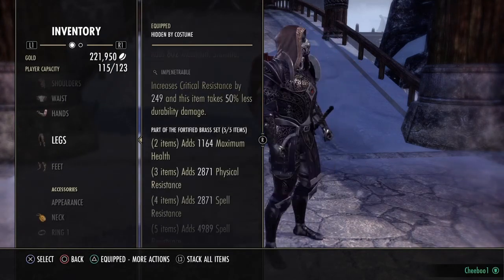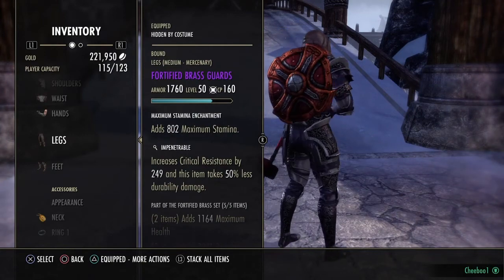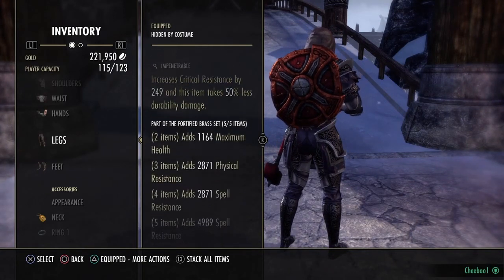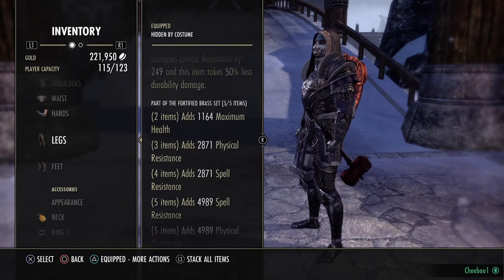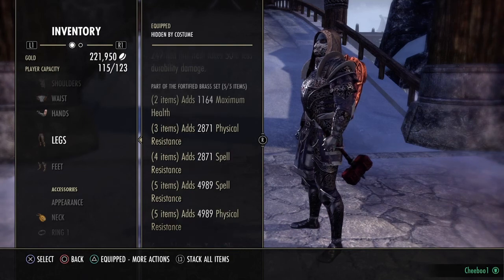Real quick, the first 5-piece set is Fortified Brass, craftable. I just found out about this about 3 weeks ago when I returned to the game. Shout out my boy Zhao who made it for me. Drops taunt often. Good looks. Max health, 2871 physical and spell resist, 4989 spell and physical resist. This is all medium armor.